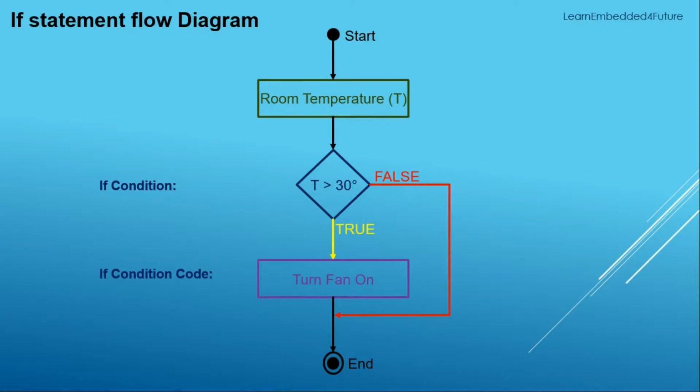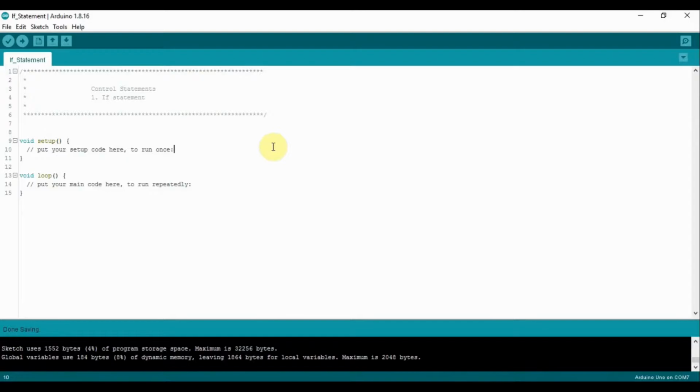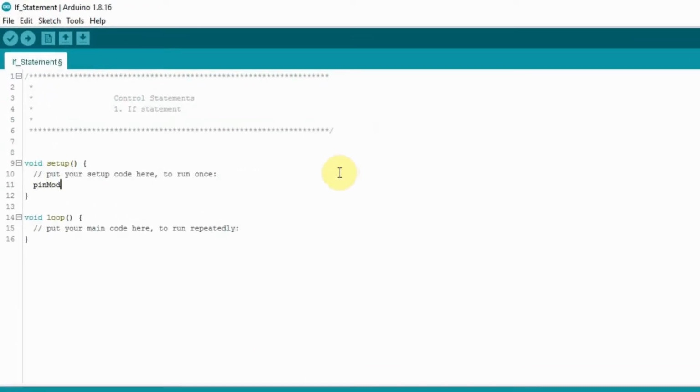Now we write software to blink an LED with the if statement and conditional code. We'll also have a look at the effect of if statements on the blinking LED. We start with a setup function that runs just once on entry to the software. Set the direction of pin 8 to output. After setting up the configurations, we jump over to the loop function and write our main code here that runs in a loop forever.